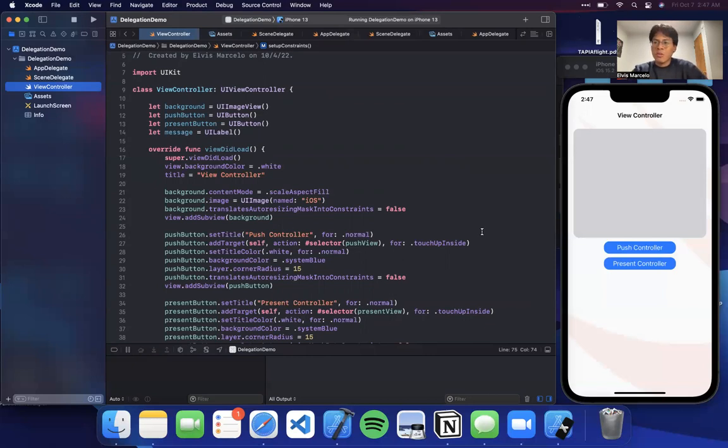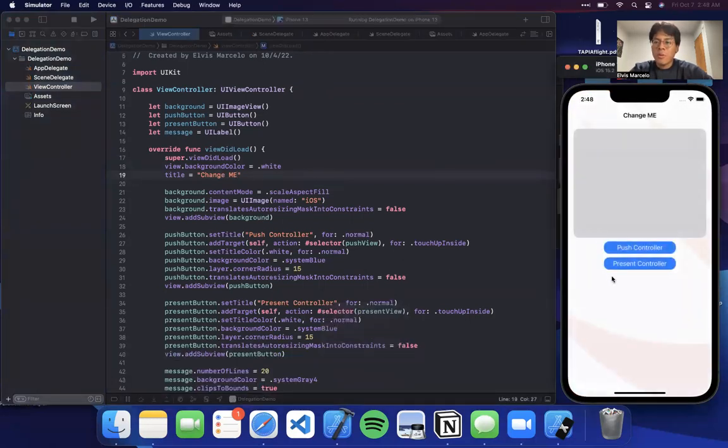In this case, what are we trying to delegate? What we want to do is, in the new view that is pushed or presented by the present view controller, we want that new view to be able to change the title of this view. So right now, the title is equal to "View Controller" for this view controller that we're currently working on, like this one right here. The title is equal to "View Controller". I can change this to be like "Change".